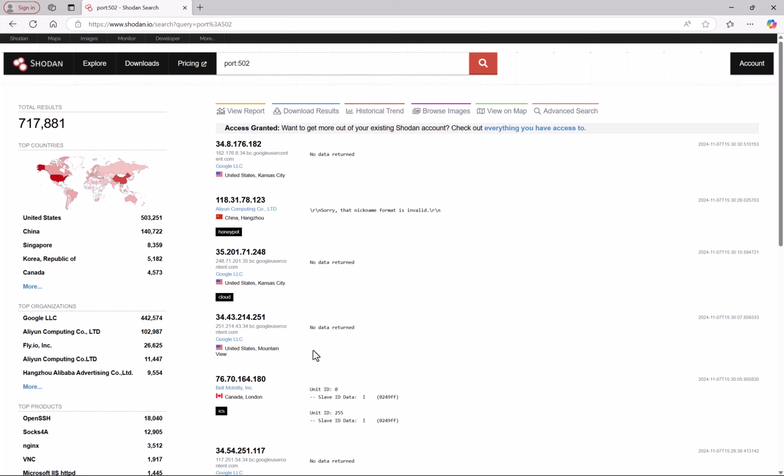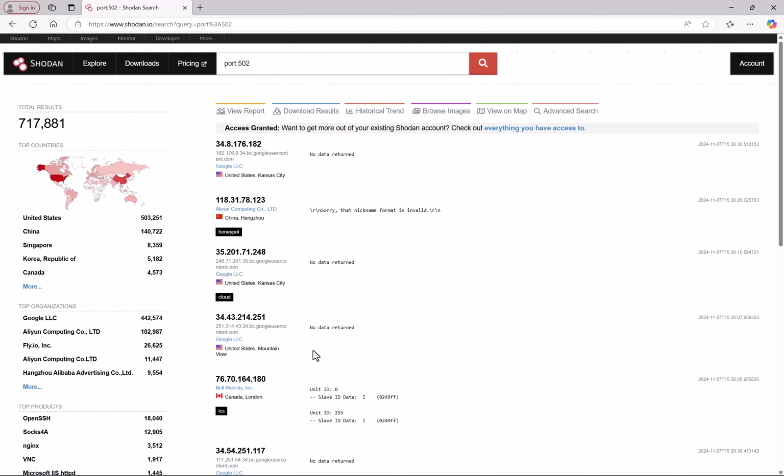I clicked on Explore Modbus, and it took me, my gosh, there's all these Modbus assets connected to the internet. These are all control systems. No, they're not. Because this Shodan search only searches for any asset exposed to the internet that has TCP port 502 open. Remember, you can put anything you want on any port. You could run a web server on port 502.